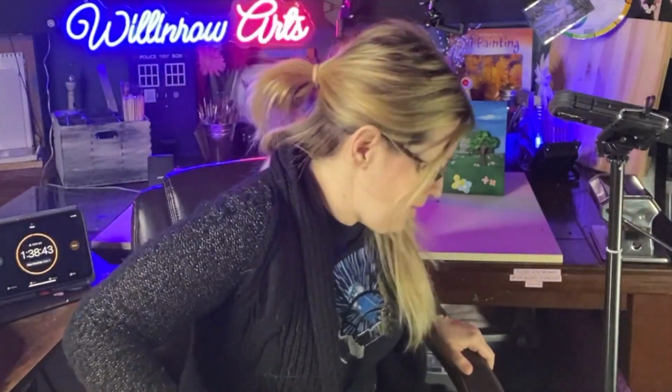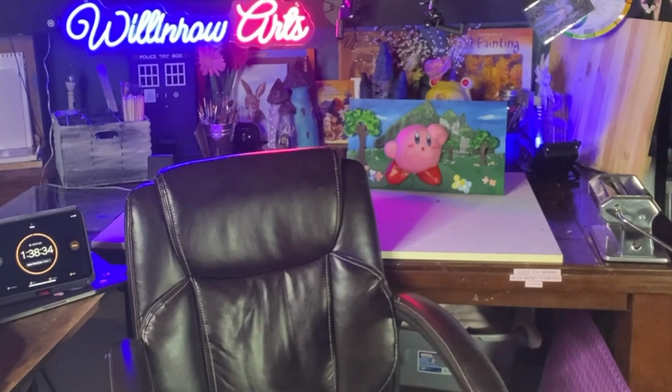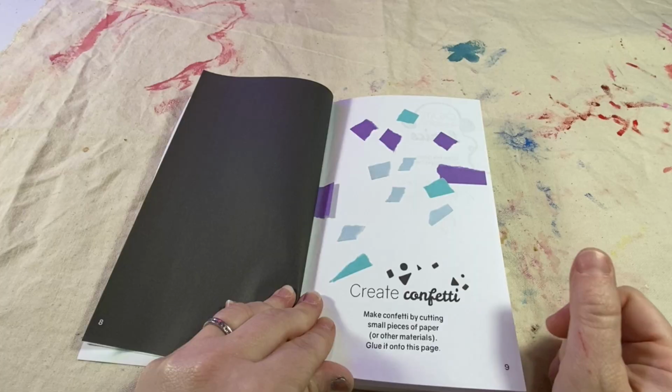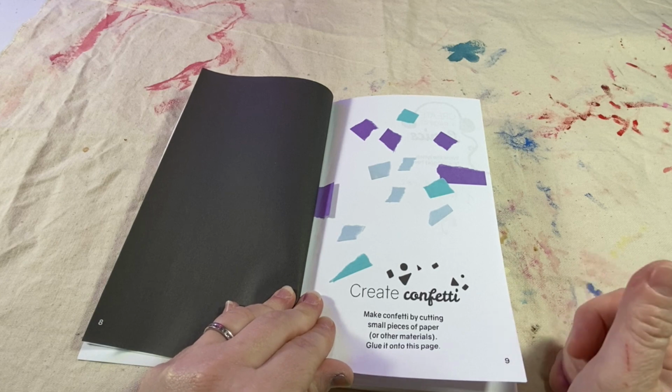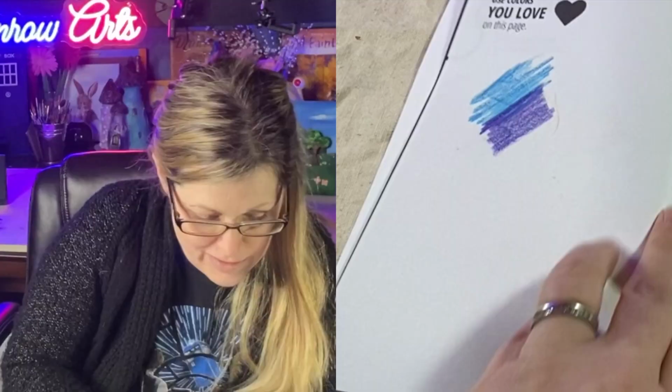Create confetti. Make confetti by cutting small pieces of paper or other materials and glue it to this page. I didn't get myself scissors. Holy moly. Camera down. Cute. Post-it notes. Ooh, I don't need to glue. I can just do post-it notes. Use the colors you love on this page. Okay, blue. Blue is my favorite color.